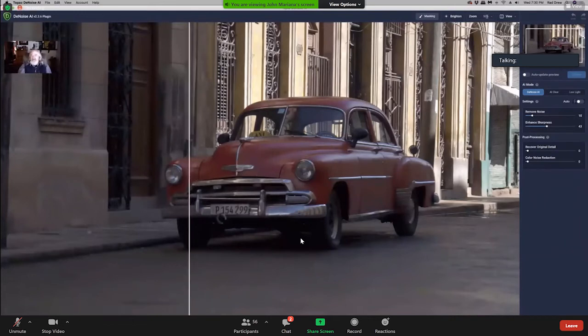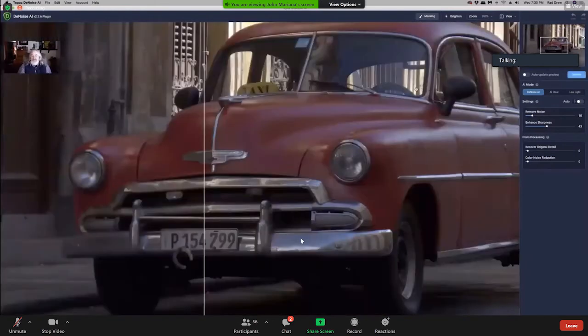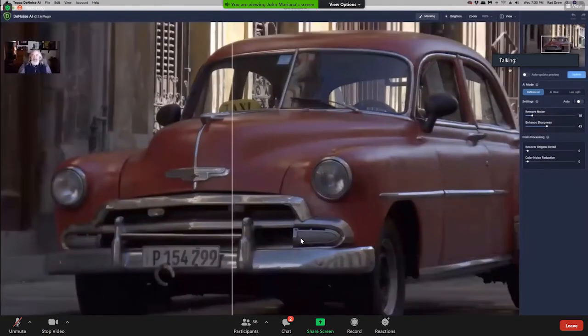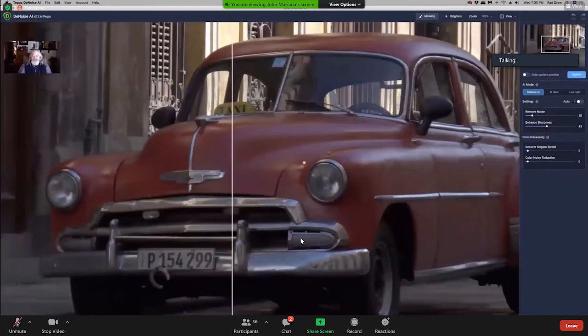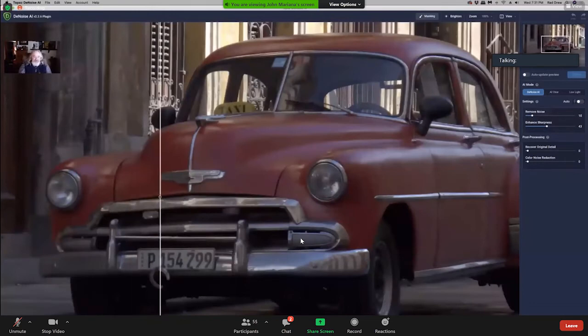And if we zoom in on this to 100%, and anytime you change the size of your view, you have to rerun the update. So I'll click that again and rerun it. It runs much quicker in a larger form. But I want you to see this. Look at the logo here on the car. Look at the difference. There's before and there's after. I mean, it's quite amazing what this stuff does. Look at the word Cuba on the license plate. You can barely read it here, and there it's very sharp and prominent.